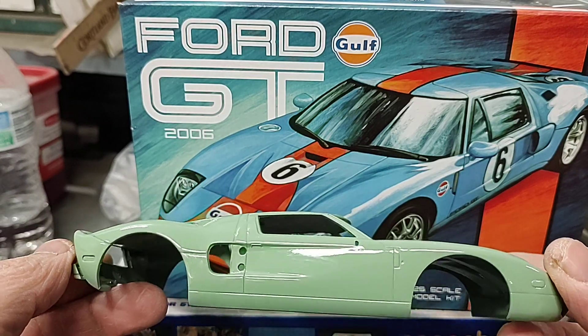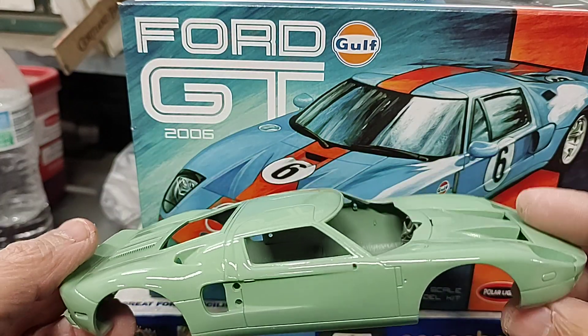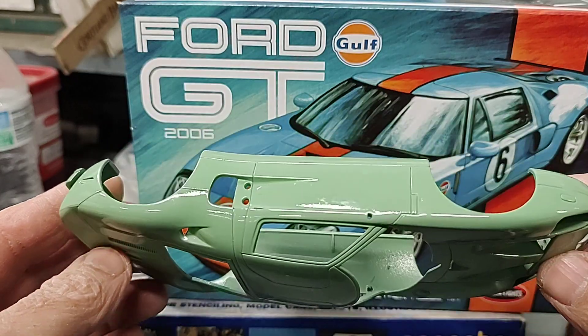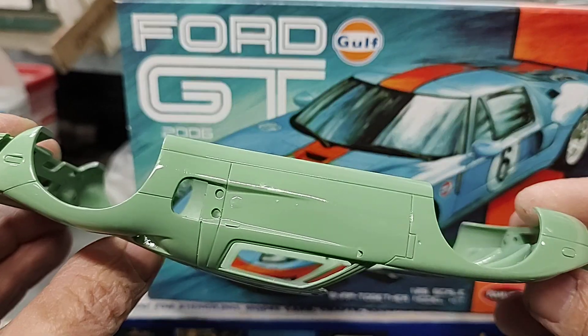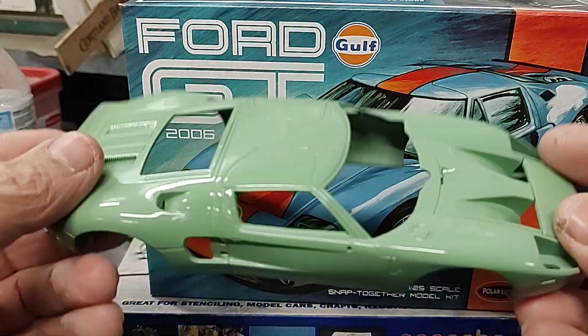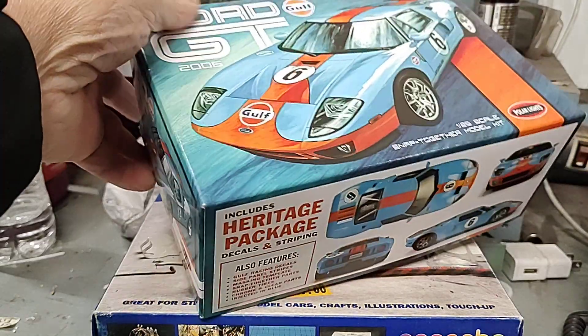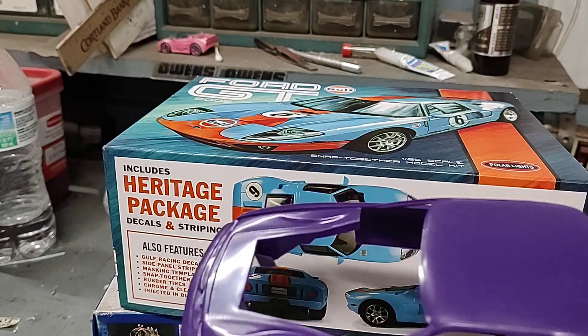That's the color I'm going with — no metallic, no pearl. Something totally different. It's not quite a mint green; it's almost like a forestry green. It's called Light Pine — I believe it's a 1979 or 1980 Ford color. I kind of like it. I just wanted something understated, not full-on flashy. Subtle is good.